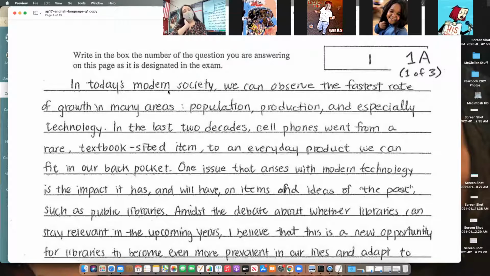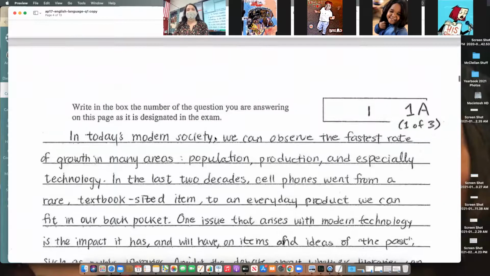The first thing I noticed, I actually almost stopped after I read the introduction and talked about it. This introduction is such a good example of hook, narrow down, thesis, that kind of upside down triangle that we have talked about when we're talking about introductions. It's not like the strongest, most interesting hook I've ever heard in my life or anything, but you know, it's more broad. It's talking about areas of growth in all kinds of avenues.